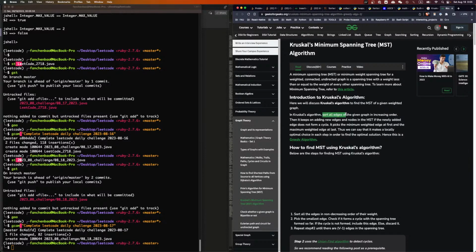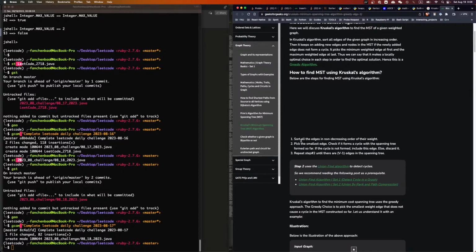Okay, we sort all the edges of the given graph in increasing order, then it keeps on adding new edges and nodes in MST if the newly added edge does not form a cycle. It picks the minimum weighted edges at first and the maximum weighted edges at last. Thus we can say that it makes a locally optimal choice in each step in order to find the optimal solution. It is a greedy algorithm.